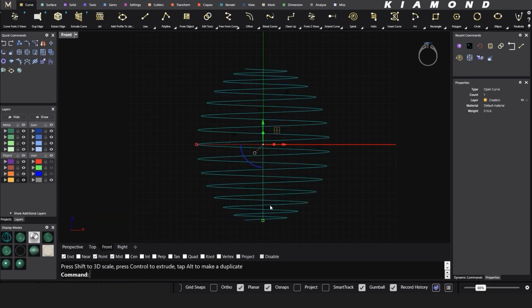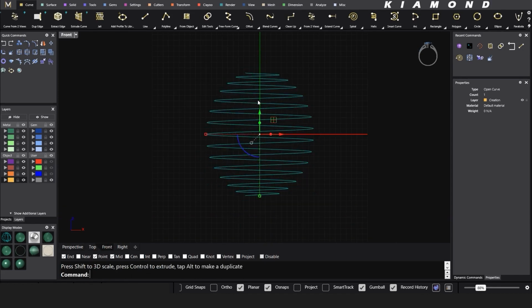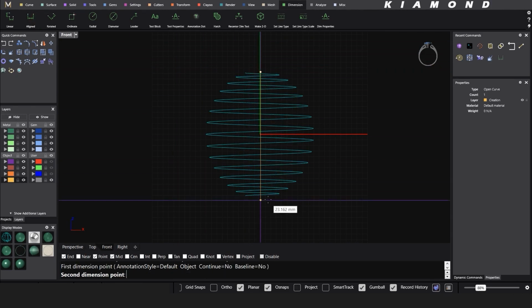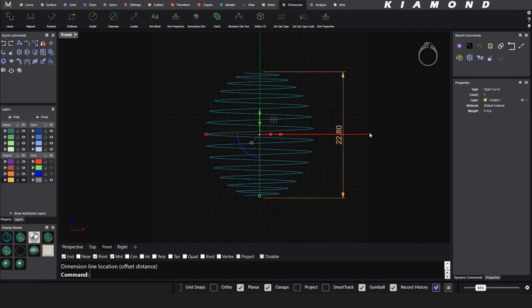Edit scale to make the shape an ellipse. Good. Check the dimension. Perfect.